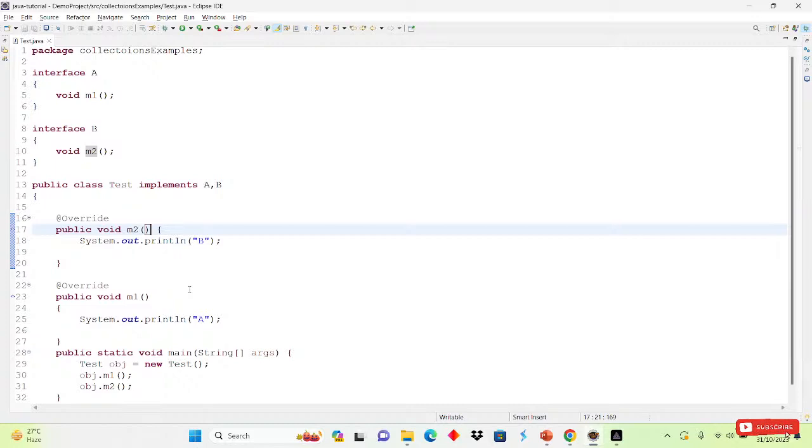Okay. Anyone have any other doubt? Can you explain upcasting? Okay, I will explain it to you in the next class, what is meant by upcasting and all. Okay. So anyone have any other issues?